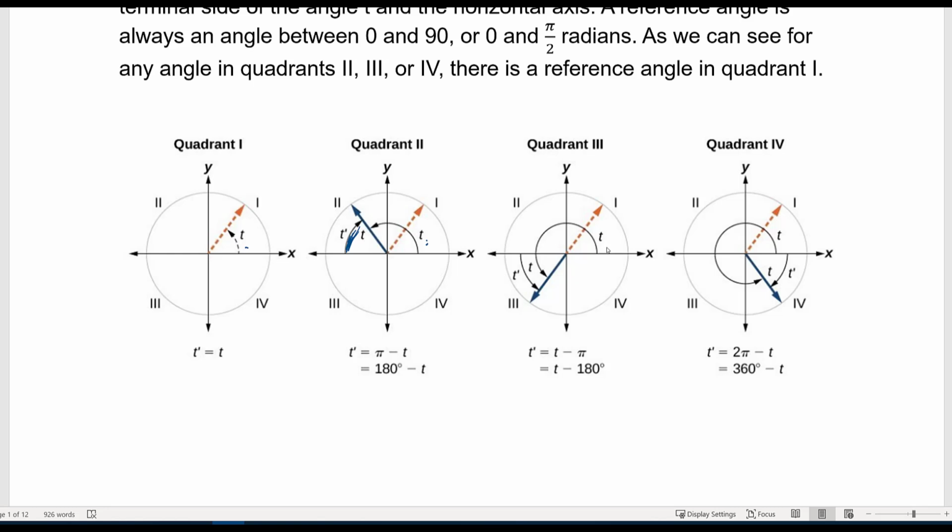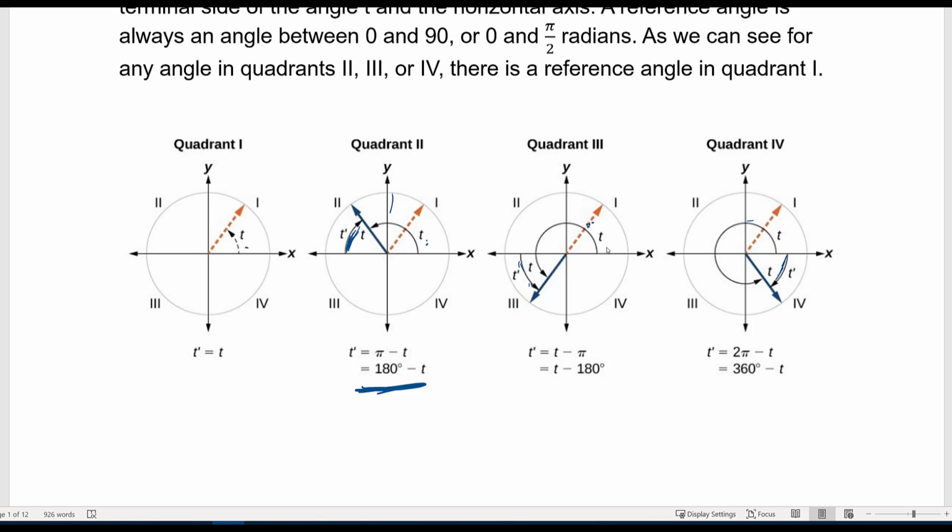So again, if here's our t, then here's t prime. If we know what it is in the first quadrant, we can decide whether it's positive or negative for whatever quadrant it's going to be in. Again, here's our t, it comes around to here, and here's t prime, that smaller angle. We're showing how to calculate that. In this quadrant 2 case, we take pi minus t to give us t prime, or 180 minus t for degrees versus radians. In this next case, we're going to do t minus pi or t minus 180, because now we're looking at how far past 180 or how far past pi it has come. And this next case is not quite making it to 2 pi, so it's 2 pi minus t to get that difference, or 360 minus t, because it hasn't quite made it.